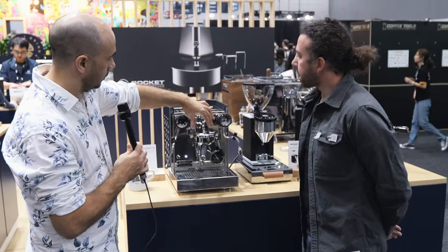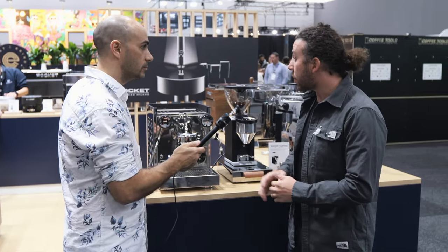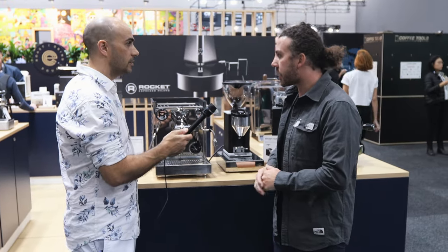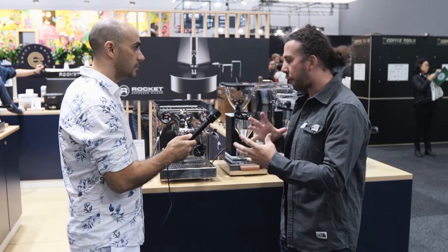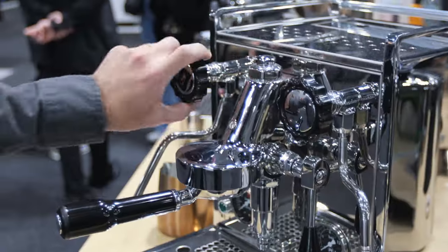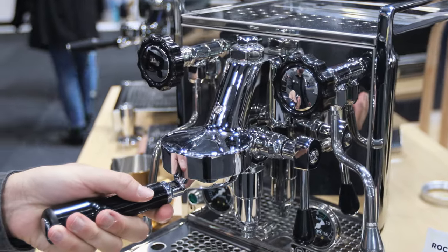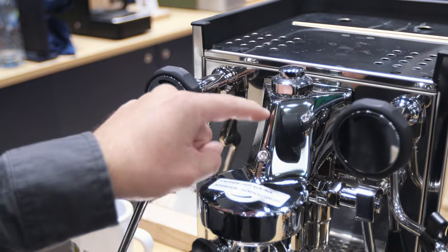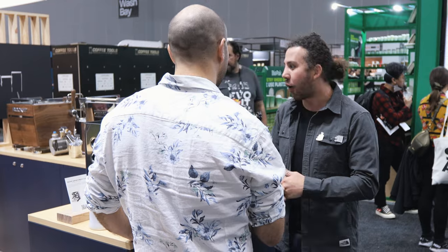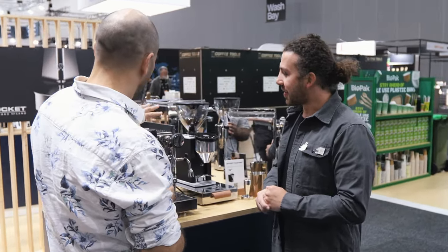There's also a design change to the E601 group head. That was an interesting exercise — the design was done by V12 Cometti, a very well-known designer in Italy who works on many different projects. We were very pleased to work with him on this facelift of our iconic bestseller model. It was a great exercise in bringing a more modern look, especially using the E601 group. Apart from redesigning the chassis and body, we also changed the central piece of the machine, adding sharper lines so that everyone recognizes it as a Rocket.